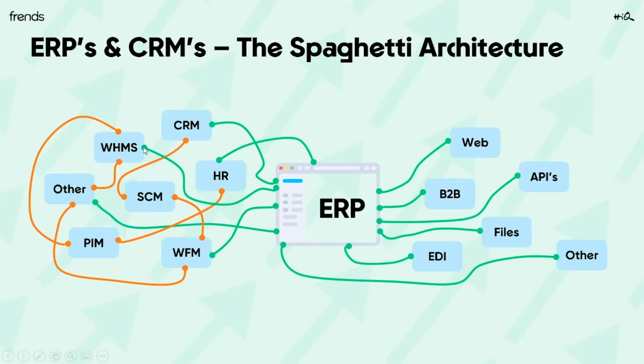And of course, you can immediately see a slight issue here, which is that we end up with a lot of different data flows which create dependencies between, for example, the CRM and the ERP system, or let's say the warehouse management system and the ERP system, but we are not taking into account what dependencies those other systems might have with one another.